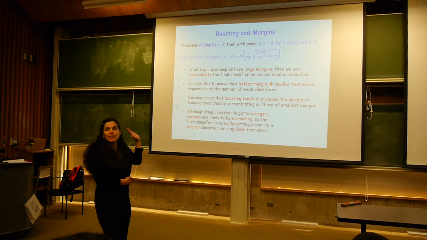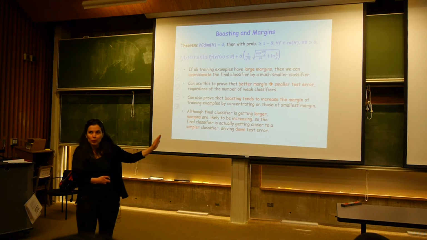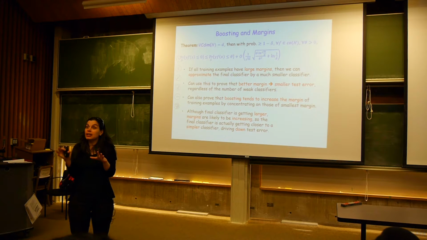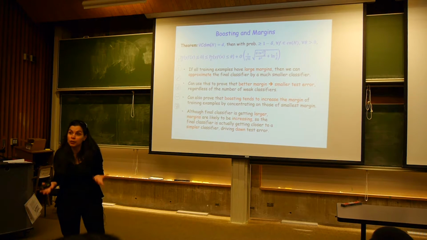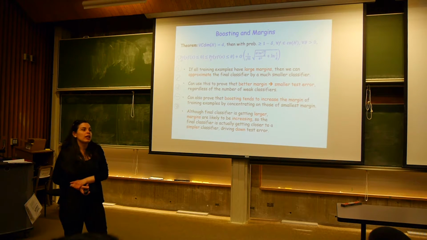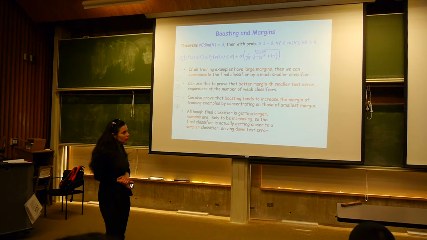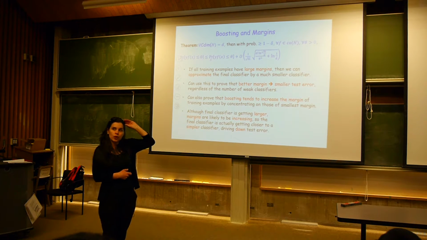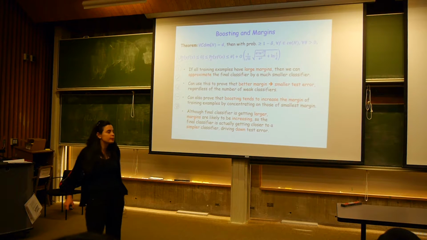Okay, so that's the very, very high-level intuition of the original proof. I'm happy to present it to you offline. I also want to mention that the original proof was based on first principles, but these days we know alternative proofs based on Rademacher complexity, which is a notion we covered when we did learning theory. But I think the original one is a little bit more intuitive, so if you are curious, you should think about the original one.